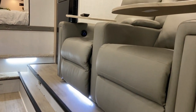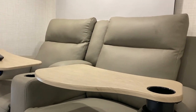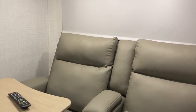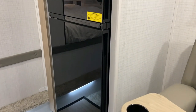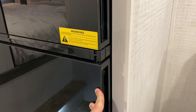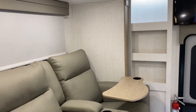As we go inside, this model has theater seating that reclines and features white accent lights. They have tables built into the cup holders. We also have your 12-volt refrigerator built into the slide room. A very unique feature with this refrigerator is that you can open it on both sides of the door — it opens this way or from the other side as well. Right back by the entrance door we have some built-in storage with extra white LED lighting.